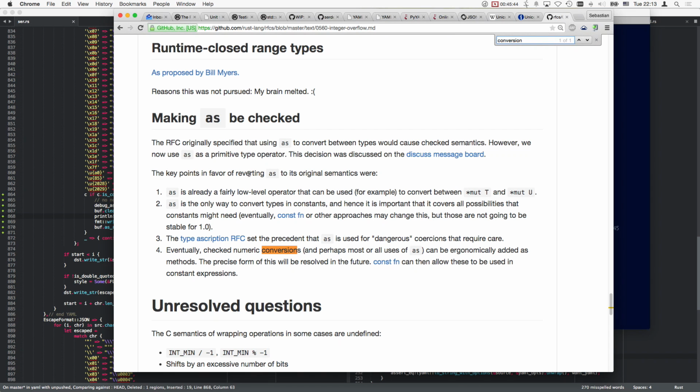The key points in favor of as are its original semantics, where it's low level. As is the only way to convert types in constants. Hence it's important that it covers all possibilities that a constant might need, eventually const fn, blah blah. The type description RFC set the precedent that as is used for dangerous coercions that require care.